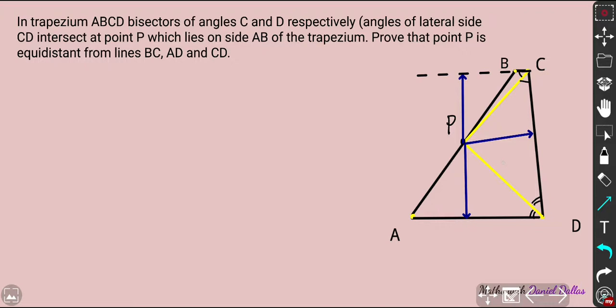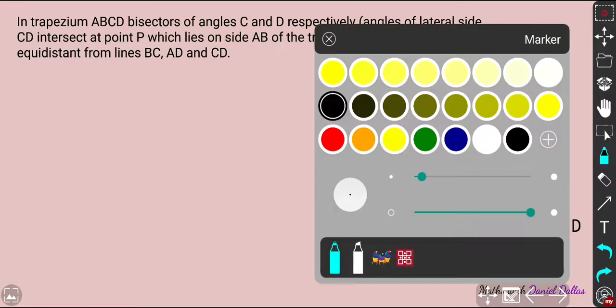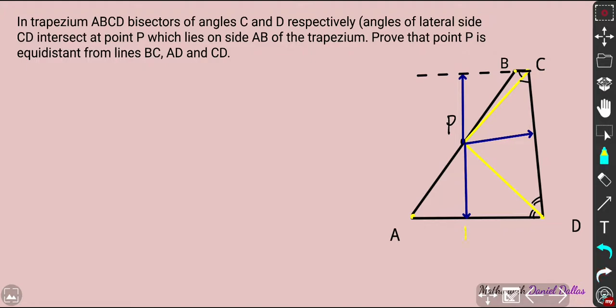So you need to prove that. If I mark them as R here, and R here, we need to prove that they are all the same. Okay, I just eliminate them, and first of all, I put letters, using yellow color. Let it be K, let it be L, and let it be M. So we need to prove that PK is the same as PL and also the same as PM.